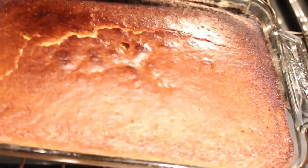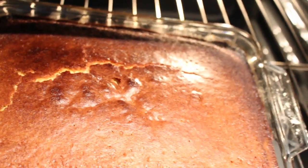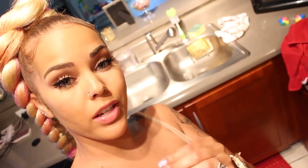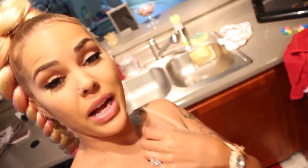Pretty good! It just has some chunks in here, so hopefully those are not uncooked chunks. Hopefully I don't get E. coli or salmonella from eating raw eggs. My kid's crying — I'm going to stick this in the oven. An hour and a half later, this is what it looks like. It's probably burnt around the edges. I took it out sooner but it wasn't done in the middle. When DC gets back I'm going to have him taste it — he'll give the honest truth. He's been at the Chris Brown concert.